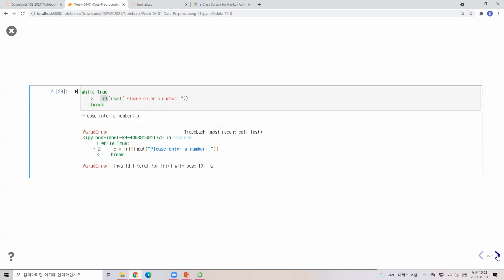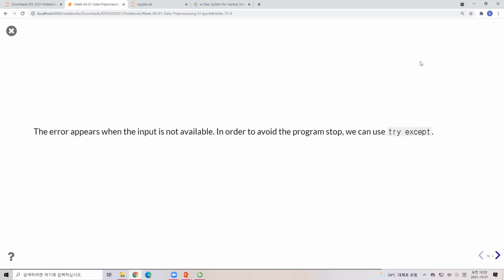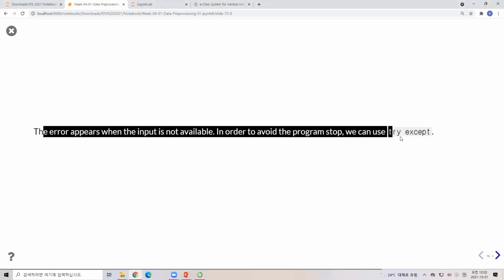Now we can handle this error. The error appears when the input is not valid. In order to avoid the program stopping, because I do not want the program to stop, we use try and except.